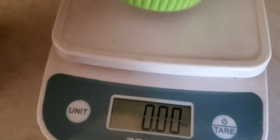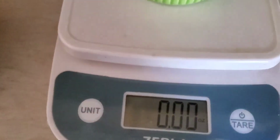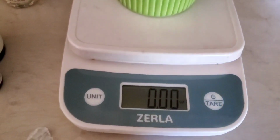Okay. And we're going to put a little ramekin down there. And it's going to show the weight of the ramekin. Hit tare. And you're back at 0. Now we're going to pour our beeswax in here until we get to 2 ounces.